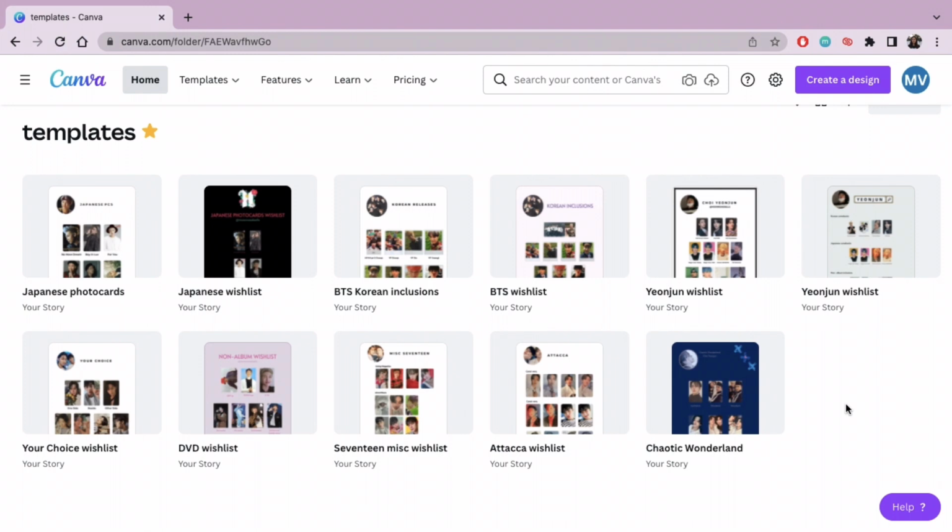Basically, I have two types of templates. I have templates that are comeback specific, but I'll talk about those in a second part of this video, and then I have templates that are specific to an idol, so I'll get into those first. As you can see, I actually have two styles for them right here.